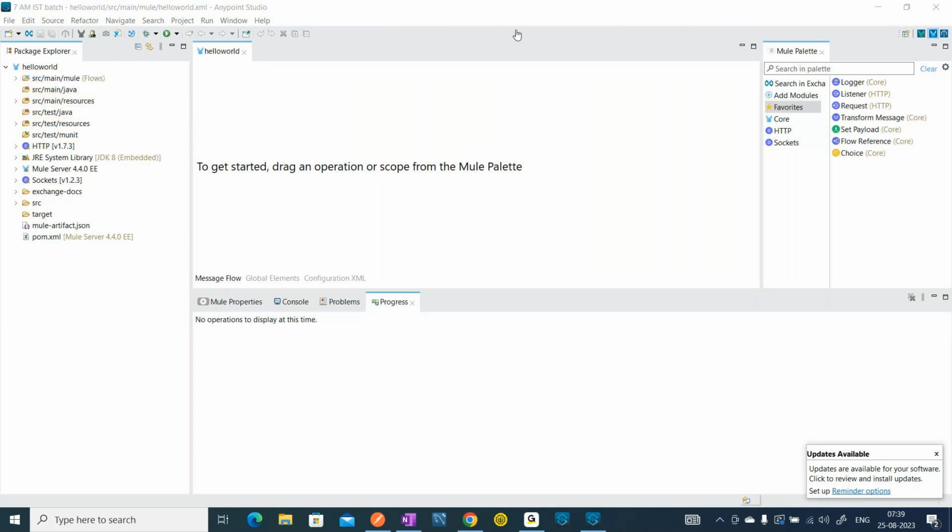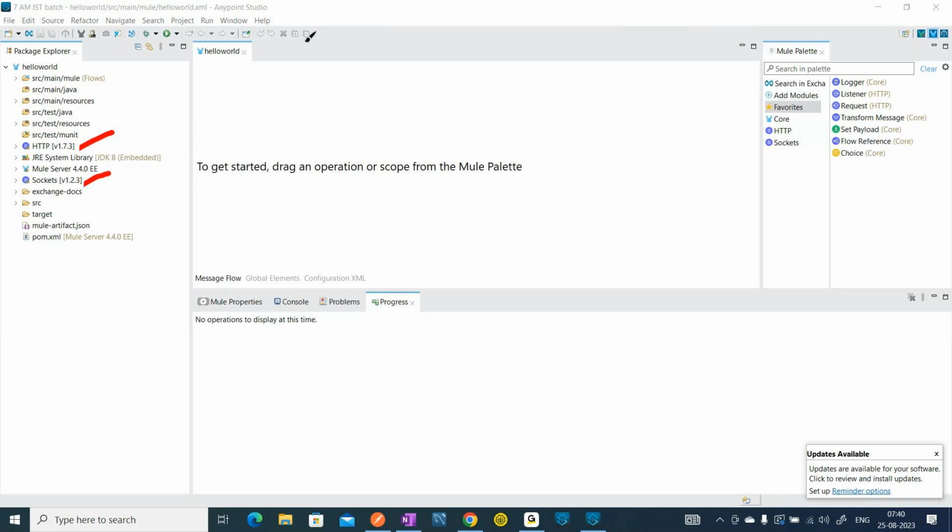Next, we have two modules added by default. Whenever you create any Mule project, by default that will be treated as a REST project. That's why they have given the HTTP module, since HTTP is the official protocol, and to establish a connection, a socket is required. So the socket module is given. Whether you use them or not, these two modules are given as dependencies.